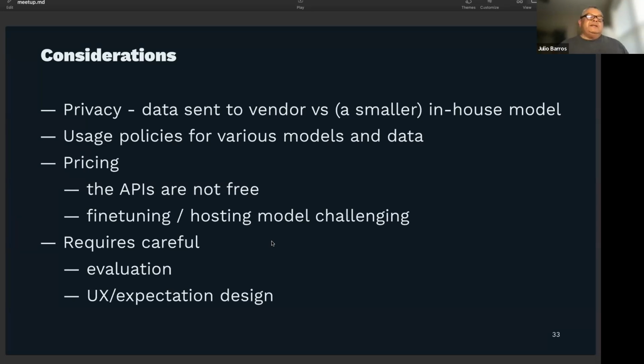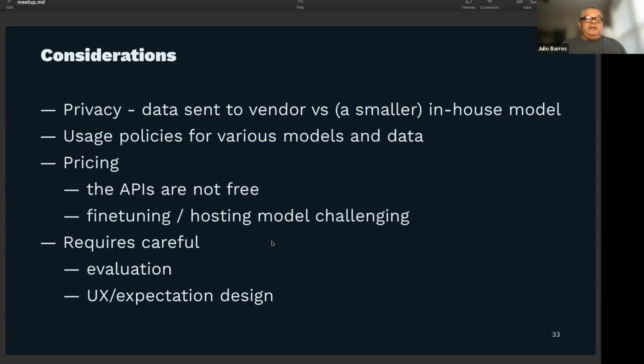Pricing. The APIs are not free. GPT-3 is quite a bit faster and cheaper than GPT-4. With GPT-4, one prompt might cost a fraction of a cent. It depends on how big the prompt is, so it's hard to predict how much it's going to be. But once you start using things like agents, they can make a bunch of calls. They can make recursive calls. They can make an infinite number of calls. And an infinite number of fractions of a cent is an infinite amount of money. So you've got to keep an eye on your bill. It may be totally worth it for your business or your use case, but it may not be something you really want to do.